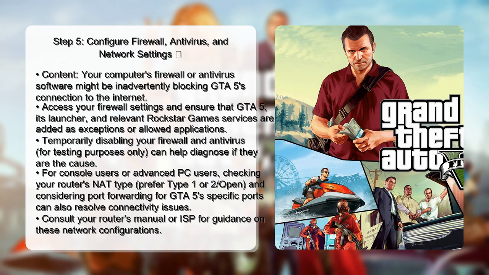Temporarily disabling your firewall and antivirus for testing purposes only can help diagnose if they are the cause. For console users or advanced users, checking your router's NAT type to ensure it is set to Open, and considering port forwarding for the specific ports, can also resolve connectivity issues. Consult your router's manual or ISP for guidance on these network configurations.